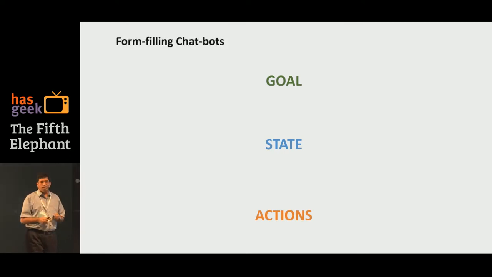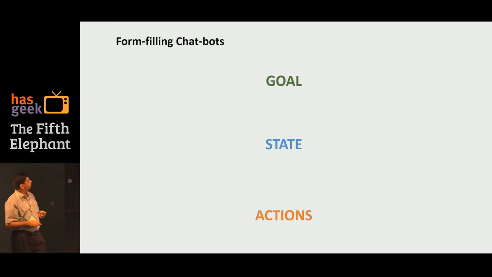Now, I distinguish between two kinds of chatbots. One is what we call a form-filling chatbot. These help you fill a form in the background, and then they submit the form and things get done, right? So if you want to fly to the US, you talk to your chatbot and say, I need to fly to the US, and it's going to ask you a bunch of questions. Ultimately, what it is doing is filling a form which you would have filled at yatra.com or one of these websites, and it's just another interface to fill the form because we love to type and not click anymore, right?